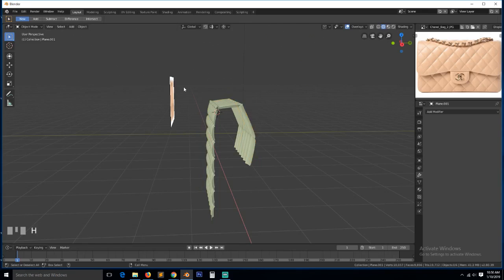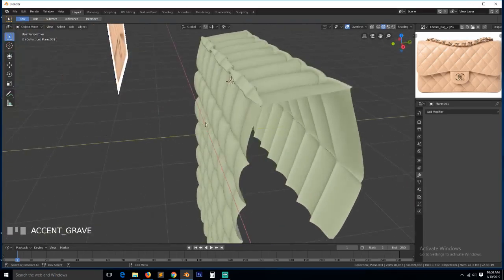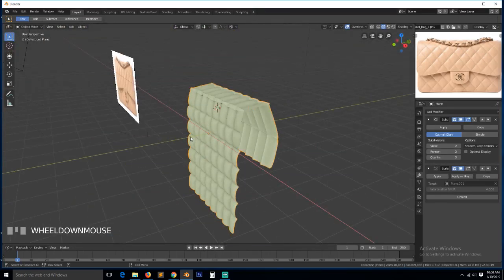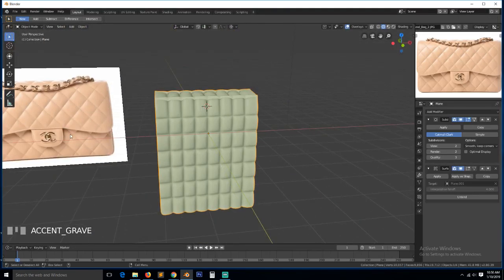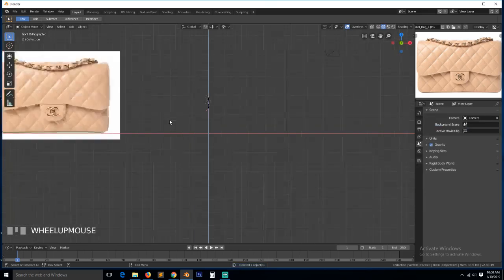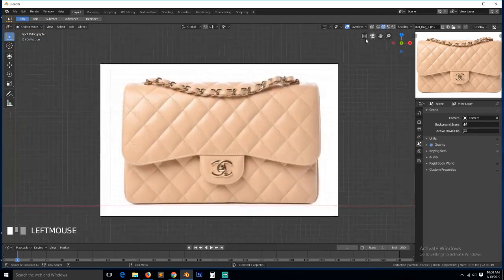If we hide this, you can see there are a few issues because we don't have enough resolution in that area, but I was just showing you the idea we want to use for this. So let's begin and create this pattern here, and let's see how we can manage that.